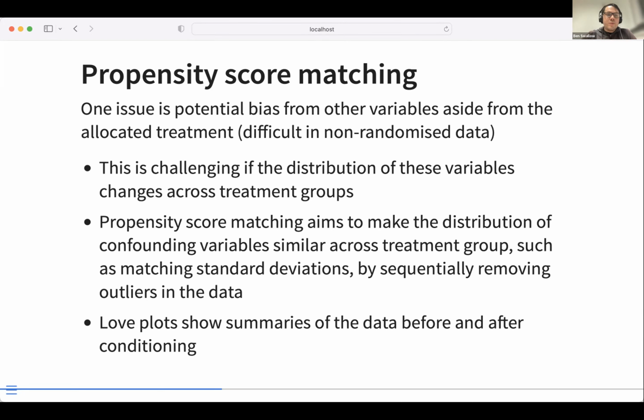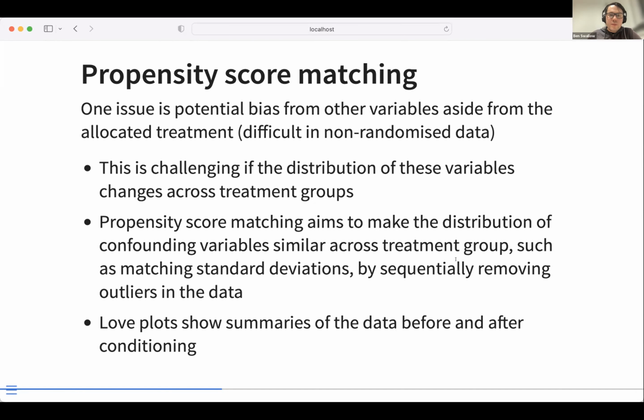So one thing we need to do first is to use a propensity score matching approach. The idea is that we're trying to generate a randomized controlled trial, with the properties of that RCT, by removing outlying data. Hopefully we don't want to do this for too many observations, but it may be that we can't match up an observation in the control group with an equivalent observation in the active group, and therefore we need to remove some of the data initially. But we can look at summaries to determine whether or not that's had an impact on the overall data.